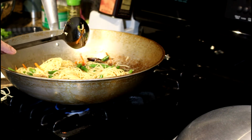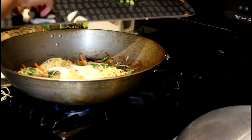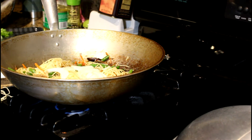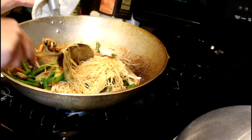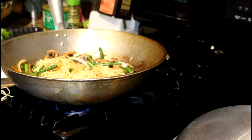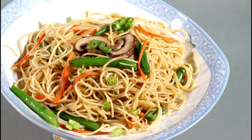And this is the part where I add in the rest of the onions. That way it doesn't get completely cooked and I get the taste of the raw onion. Mix it well together. Maybe just a little bit more soy sauce. And we are done. And lastly, garnish it with green onions and sesame seeds.